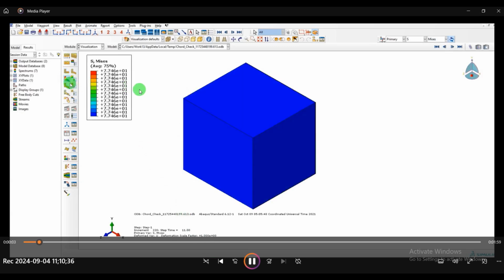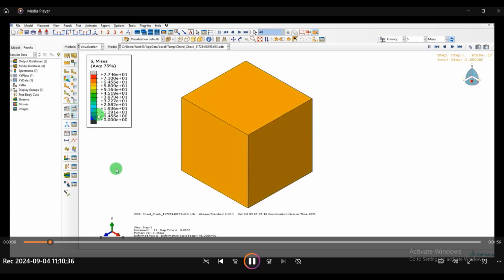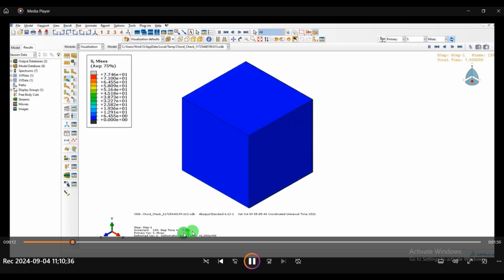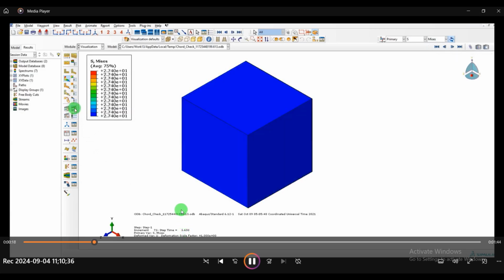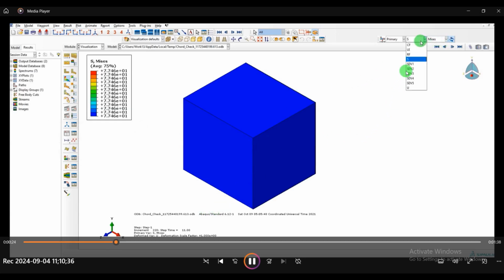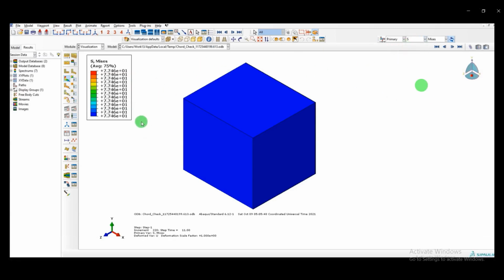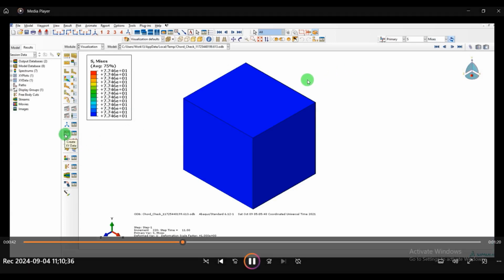Okay, in this video I will show the simulation. You can see 11 seconds of loading, unloading, loading, and unloading. We define 5 state variables or depvars as our isotropic parameters and short model. After that, I will show you how to extract your strain and stress curve, the loading and unloading curve.